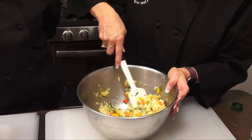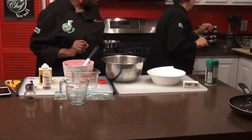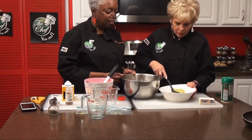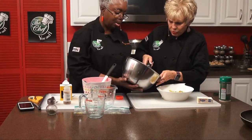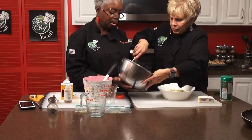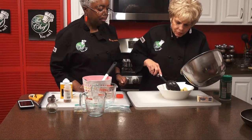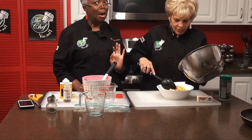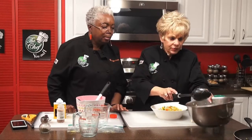Then add three quarters cup of pre-cooked orzo and stir everything together really well. You're going to refrigerate this — it's a nice side dish, actually a nice salad anytime. It's fresh and beautiful and has just a teeny bit of a kick. Pour into your serving bowl, refrigerate, and it's all ready to go when you serve it. I love these kinds of salads — so beautiful. It's so dialysis-friendly. Everything we had today is dialysis-friendly.